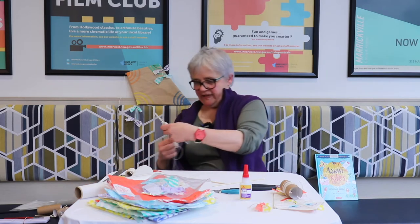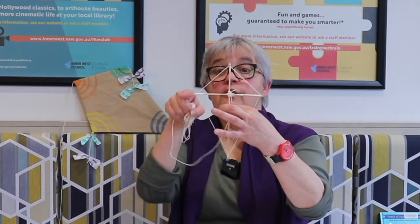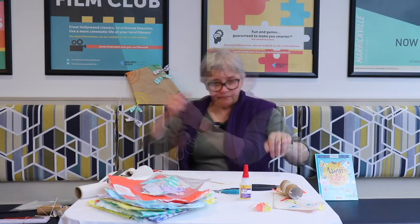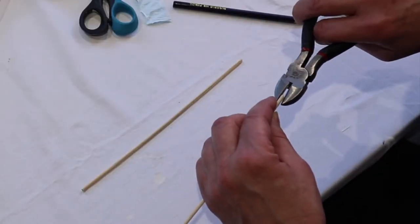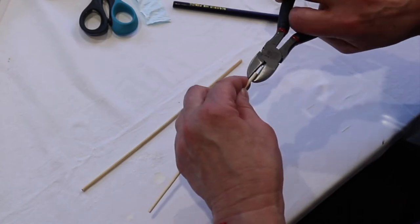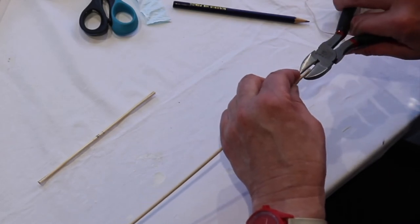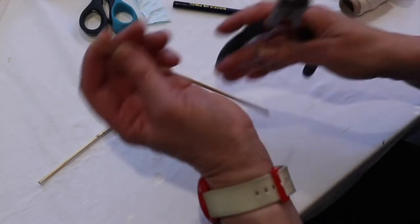We're going to make the lozenge with the center cross and some of the string running around, along the perimeter. And that's our lozenge goal. So in order to do that, we're going to notch it. To notch it, we just take the cutting pliers and just give a little nip. Nip. Okay, another nip. And nip. And nip.